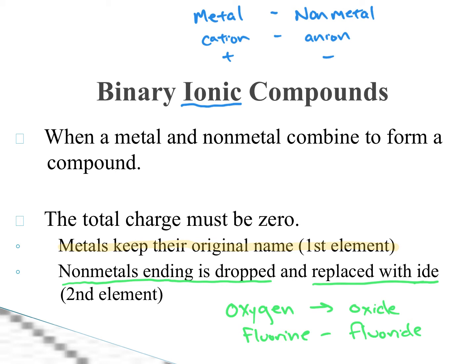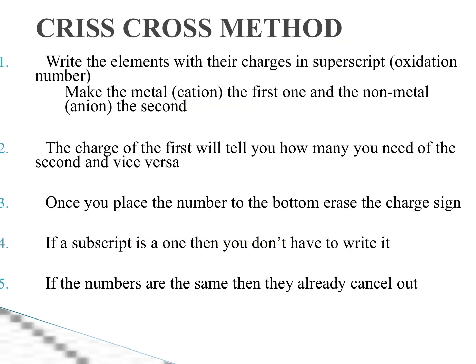Now you're probably asking yourself, how do I figure out the formula? Now there's a lot of different ways that you could figure it out. It all comes back to one important characteristic. The total charges must be zero. That's the whole reason why everything makes bonds. Now there's a quick little easy way I'm going to show you how to do this. The crisscross method.